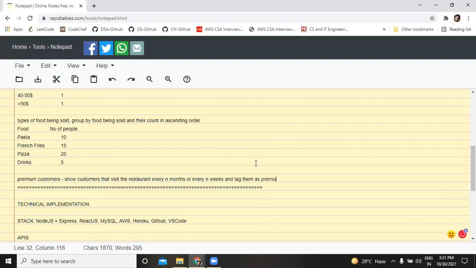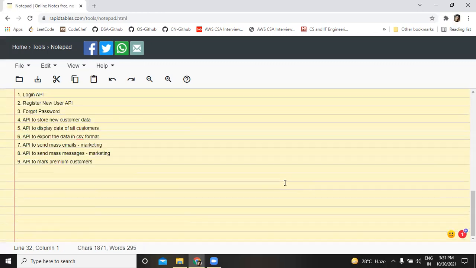And then you could do it by frequency as well, how often they visit. The frequency will depend upon this. If we are saying every 2 weeks, how many customers visit, then frequency for 2 weeks is 1, and frequency for 1 month is 2, because 1 month has almost 4 weeks. So we can show the frequency also here.